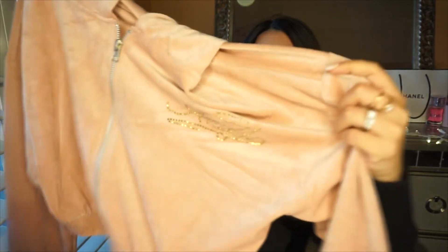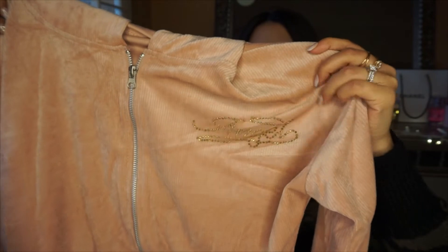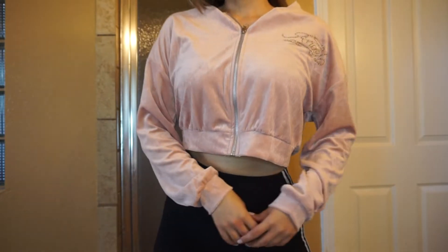So this is the first one. I actually already wore this — it's a really cute velvety hoodie. It's cropped and then it has 'angel' right there on the front with this rhinestone type of lettering. I really love this velvety material. I don't know if you can tell how soft it is. I feel like these are super trendy right now — it reminds me of that early 2000s style. It's really soft, super comfortable — I use it to lounge around the house or go to Walmart.